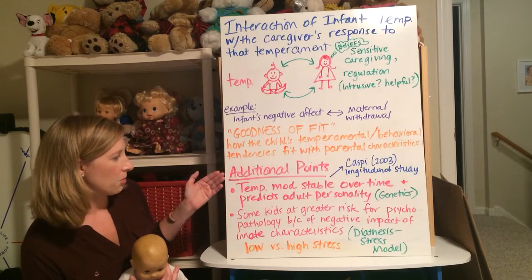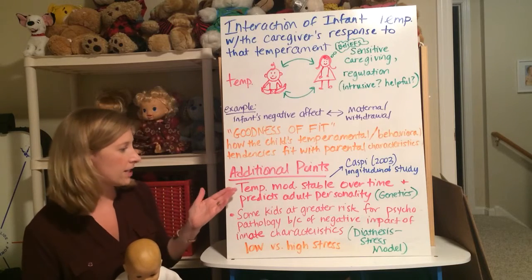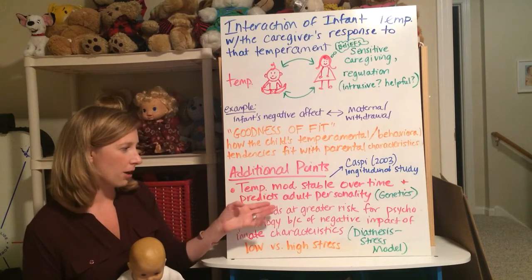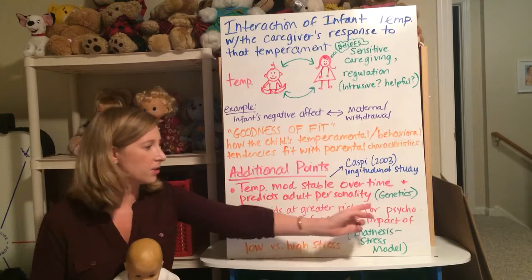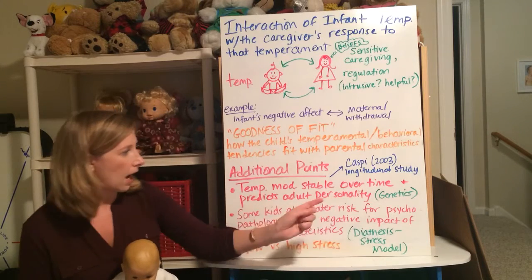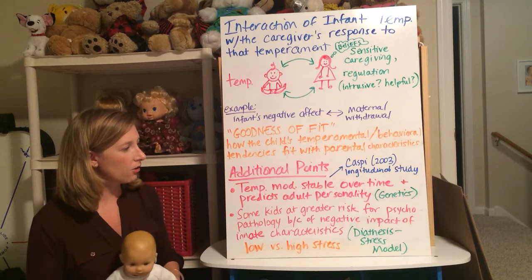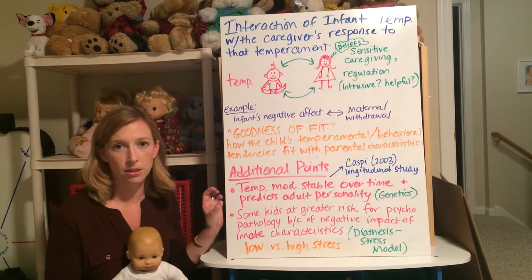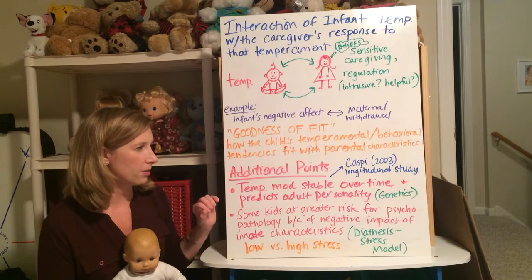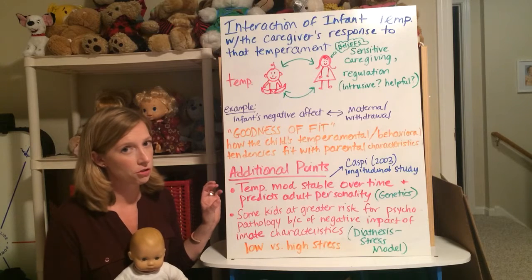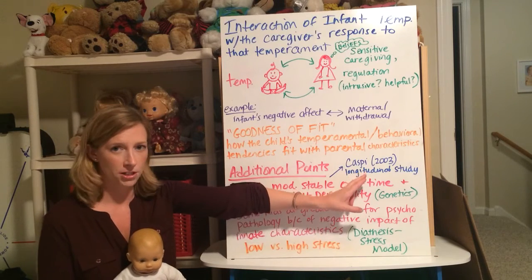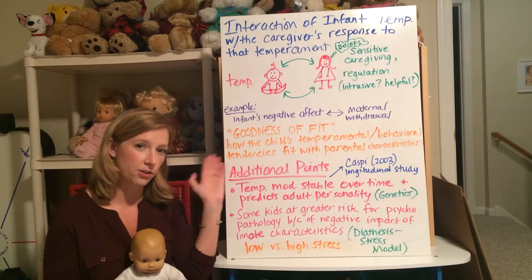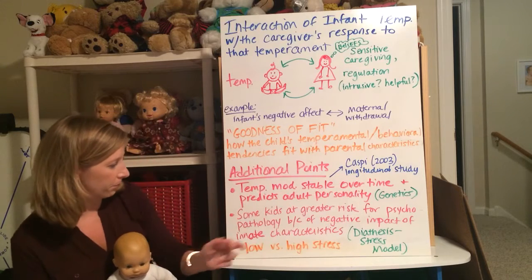A couple of other additional points, sort of how stable is temperament? Well, we believe that temperament is moderately stable over time and a very good predictor of adult personality. Because it's moderately stable and because it predicts adult personality, that speaks to the genetic basis of temperament. Fairly recently, Caspi, 11 years ago, did a longitudinal study with a very large sample size looking at measuring infant temperament along a variety of dimensions. I think it was actually not infant temperament, I think it was age 3, and then looking at measures of adult personality at age 23, and that toddler temperament was a very strong predictor of the personality at age 23.